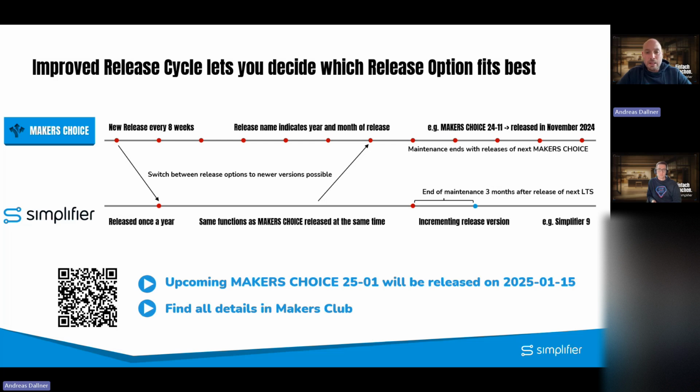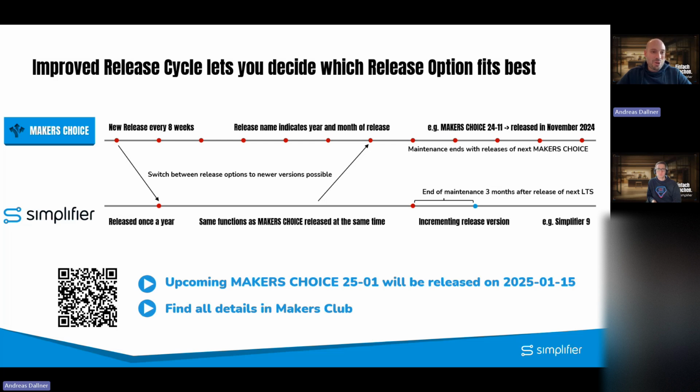If there's any help you need on identifying which is the best option for you, just contact our customer success team, and they can help you with finding the right option. The only thing we would ask you is that it should really be a decision for one of these options. You can switch, but it's not like cherry picking.